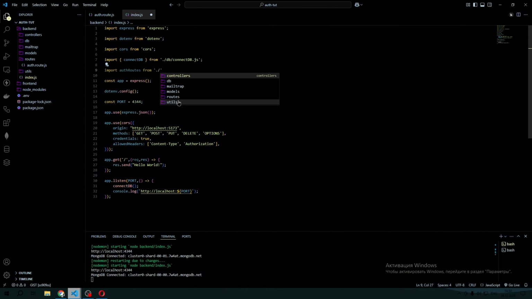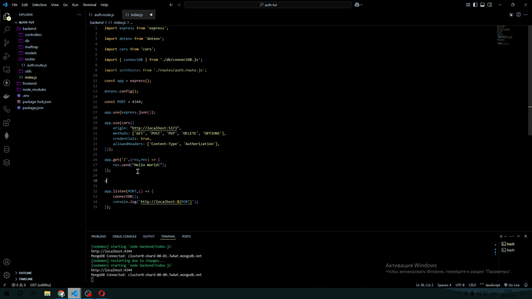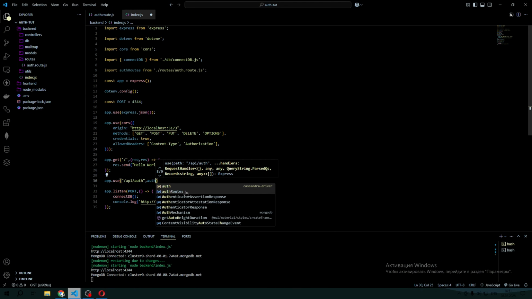Okay, from routes auth route.js, and create update use /api/auth.